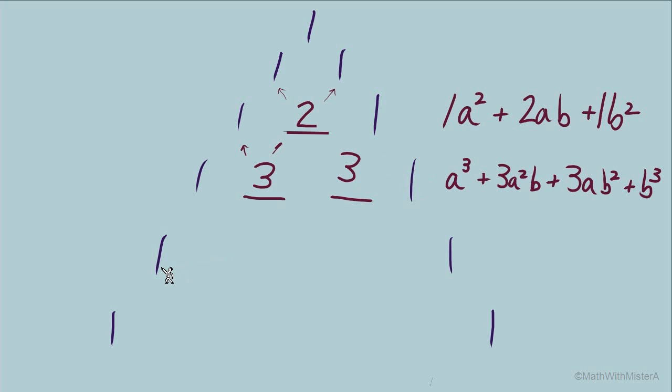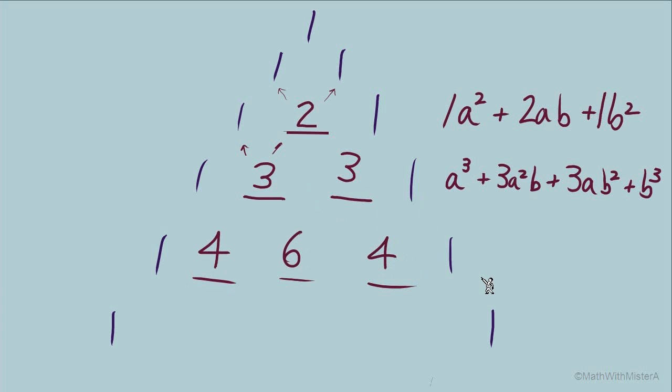This will have a total of 5 terms, and it is when we do a plus b to the 4th power. We saw a plus b to the 4th power had those coefficients 1, 4, 6, 4, 1. So do we see those numbers being revealed from the Pascal's triangle? Our first spot has directly above it a 1 and 3. Those things added together would equal 4. Our middle spot has above it 3 and 3, so we do get the 6. And this spot back here, diagonally above it, would be a 3 and a 1, for a total of 4. So the coefficients of a plus b to the 4th right there.